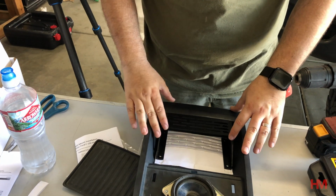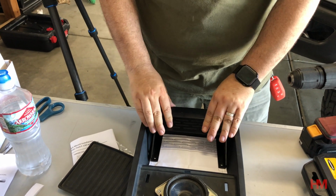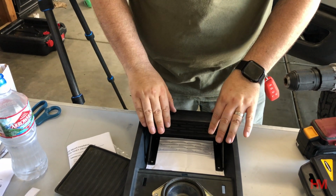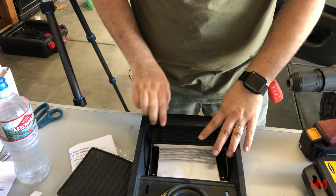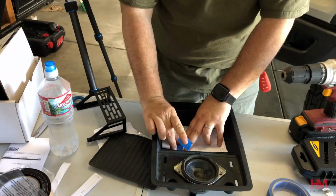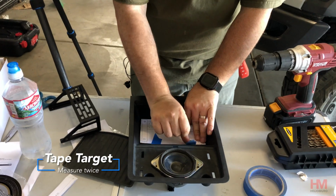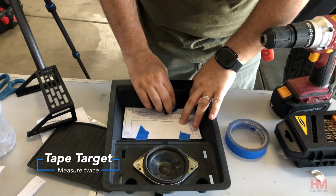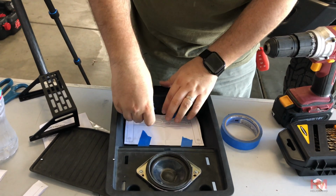For our install, I'm gonna put it as close as I can because I need that extra support, because that iPad mount's very heavy. So I'm gonna put it as close as I can, and I'm actually gonna use some felt tape right here to deaden any noise and any impact. Try to get it as centered as you can so it just looks nicer. If you don't get it centered, it doesn't matter.